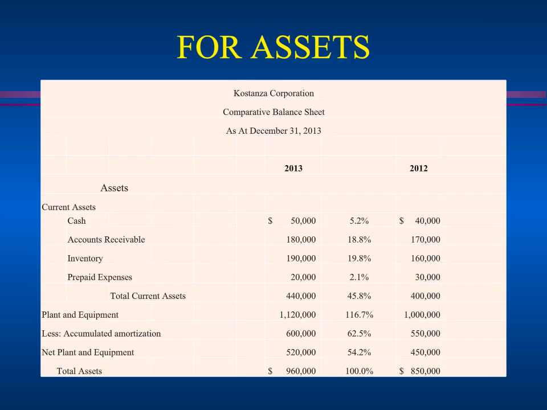Okay, so we got some things here. Notice the plant and equipment's 116% of total assets. Now, the plant and equipment, of course, that's the original purchase price. Okay, so we can see that every once in a while. We're going to have something like a long-term asset larger than the total assets. But when we take out the amortization, it brings things back down to a reasonable sort of view. I don't think there's any other big notes here. If we look at the accounts receivable, it's gone up a bit, but in terms of actual proportion, it's gone down. And again, we'll see this in the Excel file, just trying to give you an example of what's going on.